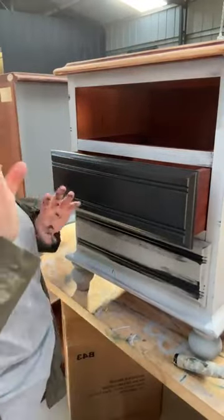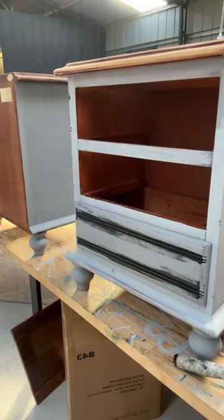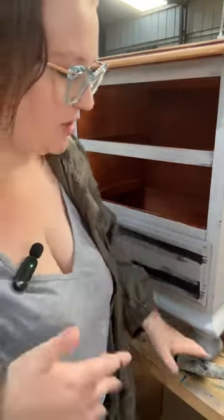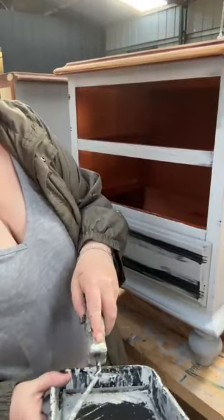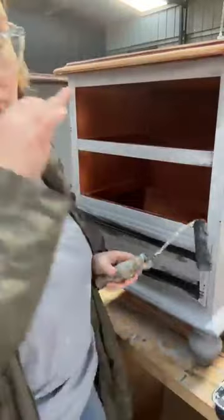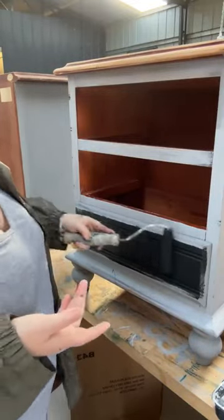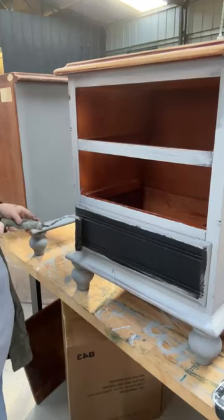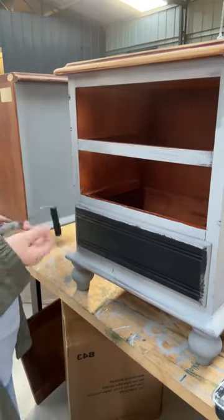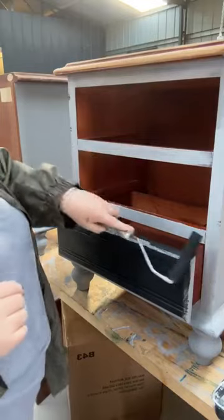I find time-wise it's about the same rolling or brushing, there's not a massive difference for me. I've been doing this for many many years. On a big piece like the dresser in particular, rolling is a little bit quicker. A brush can achieve a really nice finish as well - Silk Finish does self-level, so you're going to get a nice smooth finish anyway. The roller just helps that process a little bit more because it's laying it down a lot flatter. Your finish is going to be pretty similar with Silk Finish anyway, so it's completely up to you which method you want to do.